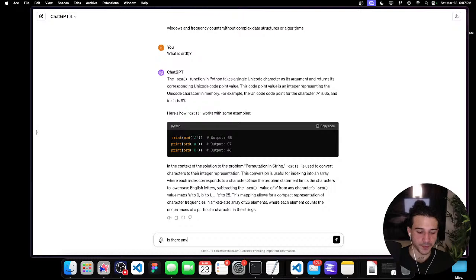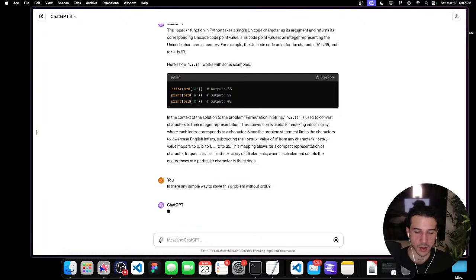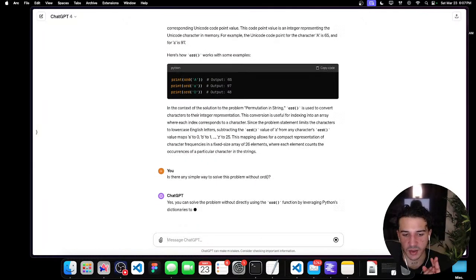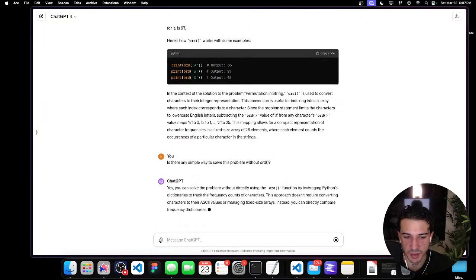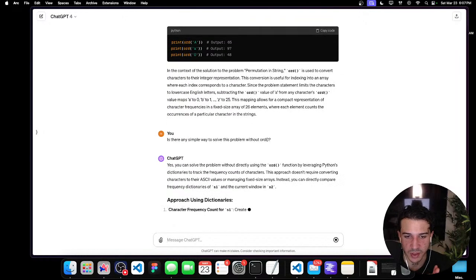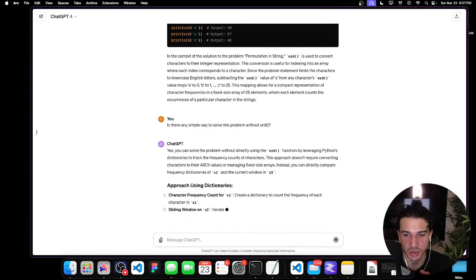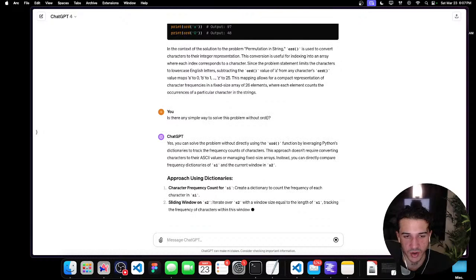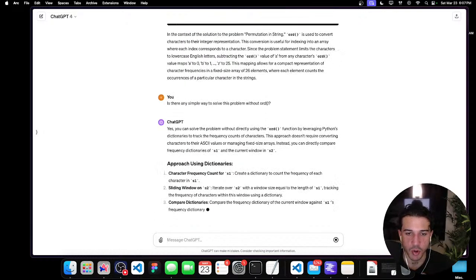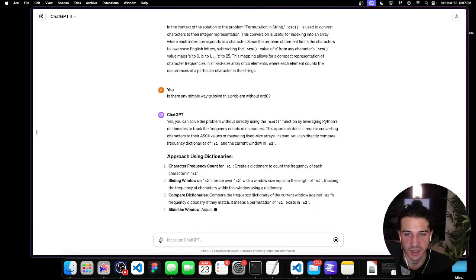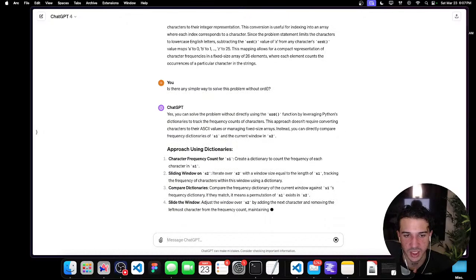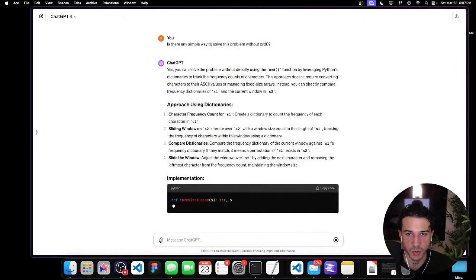I'll ask: is there a simple way to solve this problem without ord? Yes, you can solve the problem without directly using the ord function by leveraging Python's dictionaries to track the frequency counts of characters. This approach doesn't require converting characters to their ASCII values or managing fixed-size arrays. Instead, you can directly compare frequency dictionaries of S1 and the current window in S2.